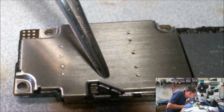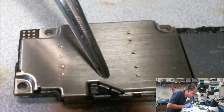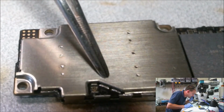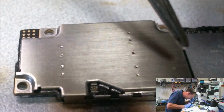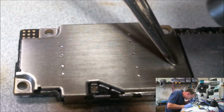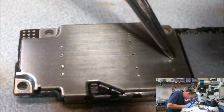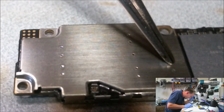I always watch to see when the solder melts. I kind of push and raise up a little bit on the tweezers and I run it right to the point where it's melting and I pull the hot air away and let it cool. And I carry on that way pretty well around the whole chip. I try to go really light alongside this NAND though because it's underfilled and I hate underfill. Underfill and solder are not friends, no matter what Apple tries to tell you.